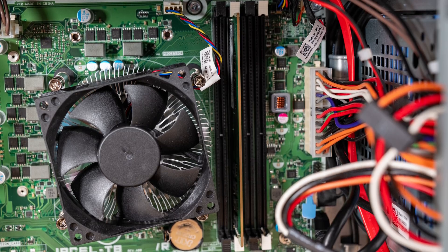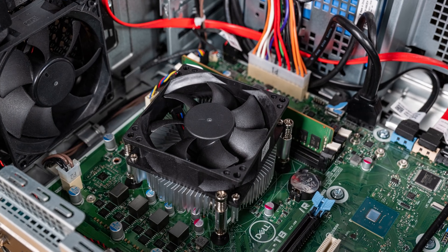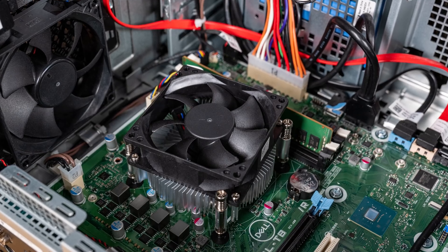Underneath the power supply you'll see the Xeon E-2200 series CPU and four DIMM slots. This takes up to four DIMMs; the official memory support list says you can go up to 16GB DIMMs. You get one 8GB DIMM installed, but you can put up to four 16GB DIMMs for 64 gigabytes total. Technically the Xeon E-2200 platform supports 32GB unbuffered DIMMs — some platforms go up to 128GB — but Dell only validates up to 64GB on this platform.